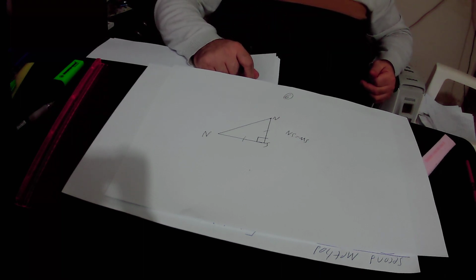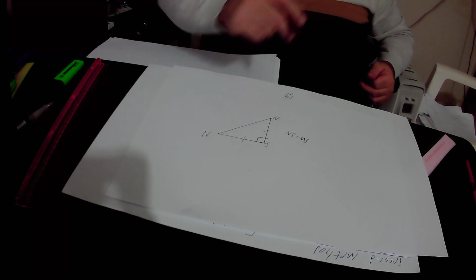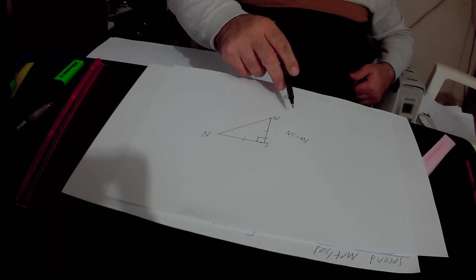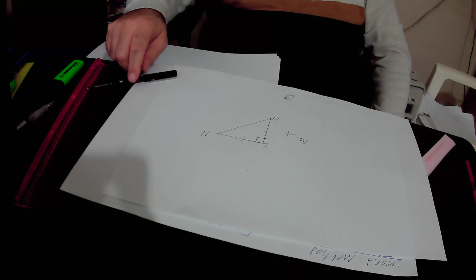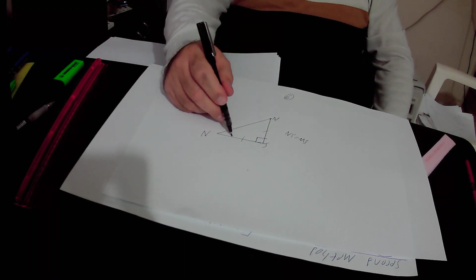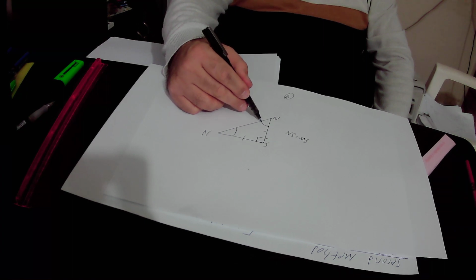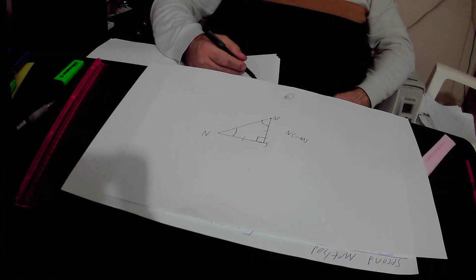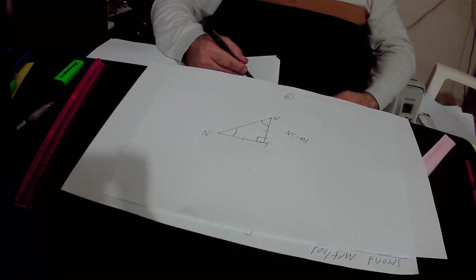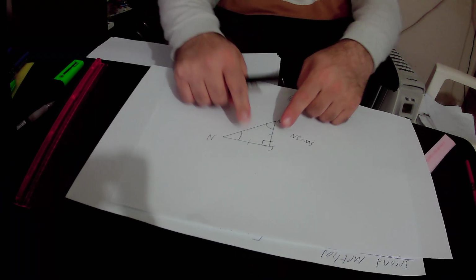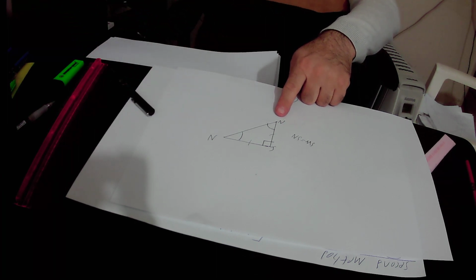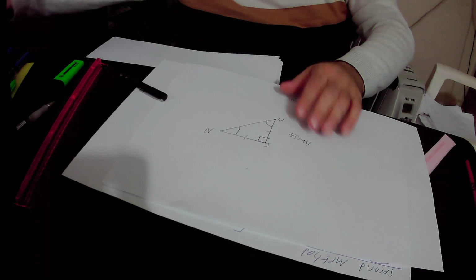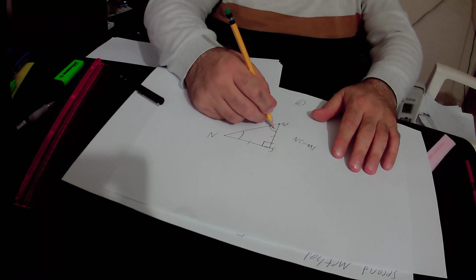Triangle NSM is a right triangle because this angle equals 90 degrees. And we also know that NS equals MS. Those two sides are equal to each other, therefore those two angles must also be equal to each other according to the rule that in front of equal sides in a triangle there are equal angles. That is to say, those two angles are equal to each other. So if one angle is equal to y, then the other angle must also be equal to y.